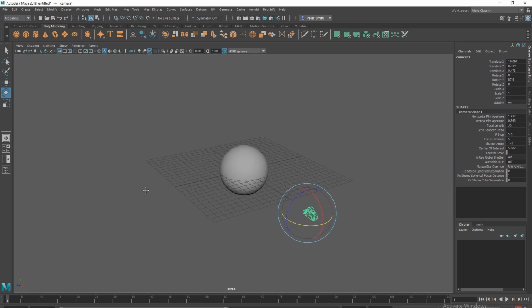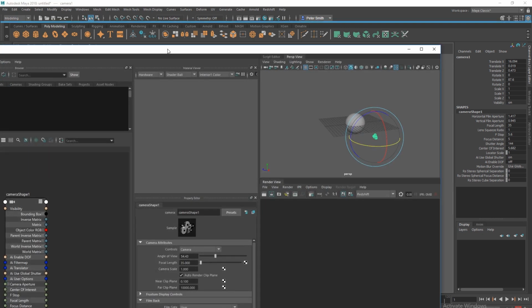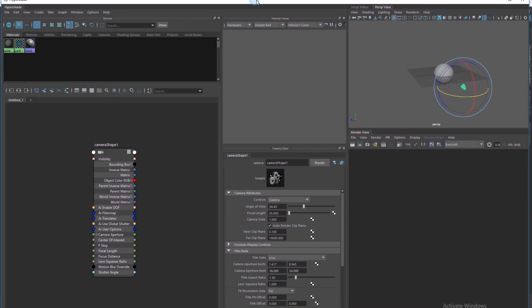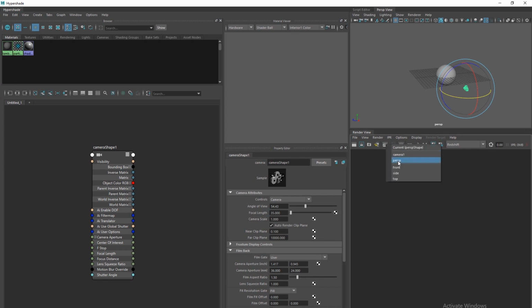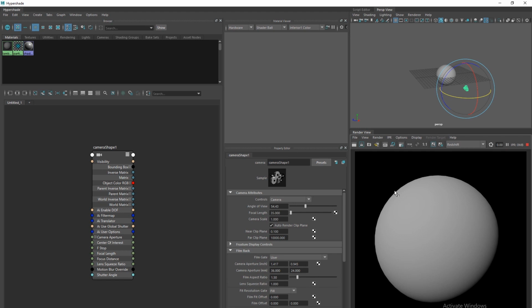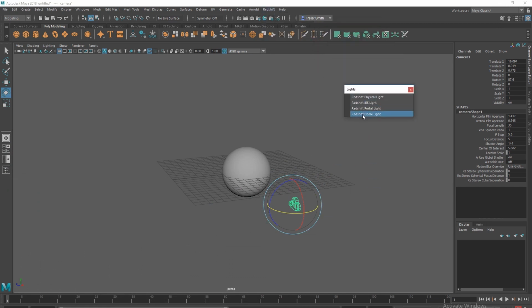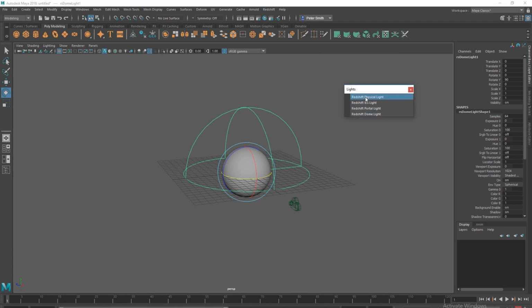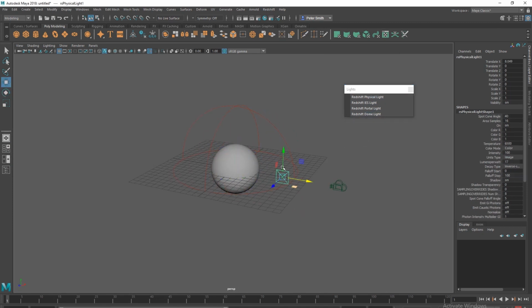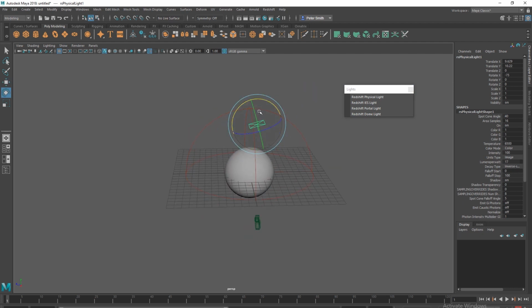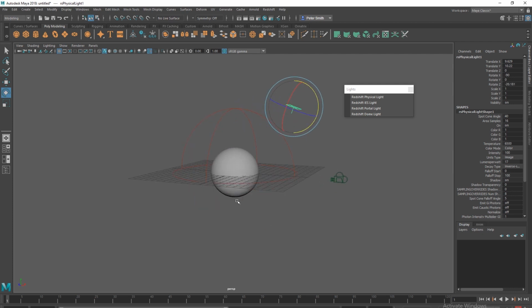Go back to perspective. If you go into the render view now, this window is open because I made that earlier, and go to IPR camera. Not much should happen. There is actually a light by default, but I don't have any lights in the scene, so I should make that first. Go to Redshift lights, I will make one dome light and one physical light. The physical light I'm going to move up here. Let's see, hold down J, again rotate, something like this. Like that will be fine.